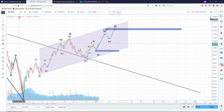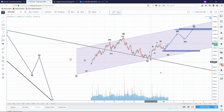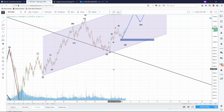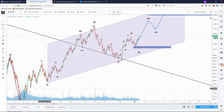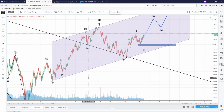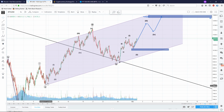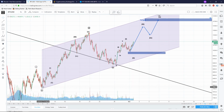So I want to switch over to the 1 hour chart after I've given you a brief overlook, and it looks like this. So after the first rise here, if you're into Elliott waves, you could see this as a wave 1, which ends either here or here. It doesn't matter anymore because we are way past that, and I think everyone can agree on the fact that from here a wave 3 starts, a wave 3 of the same degree as this wave 1, as you can see. Now there are some people who think that this is a 3, this is a 4, and this is a 5, but I don't agree with that.